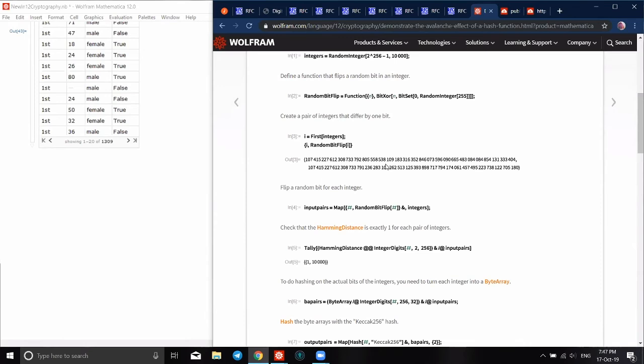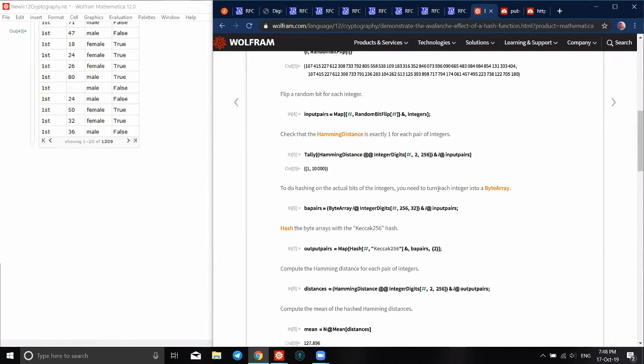For example, this is a pair of integers that we have created here. In integer form, you see they look pretty different, especially if you look at the last digits. They start differing somewhere after the 12th digit, I guess. But in fact, they only have 1 bit flipped.